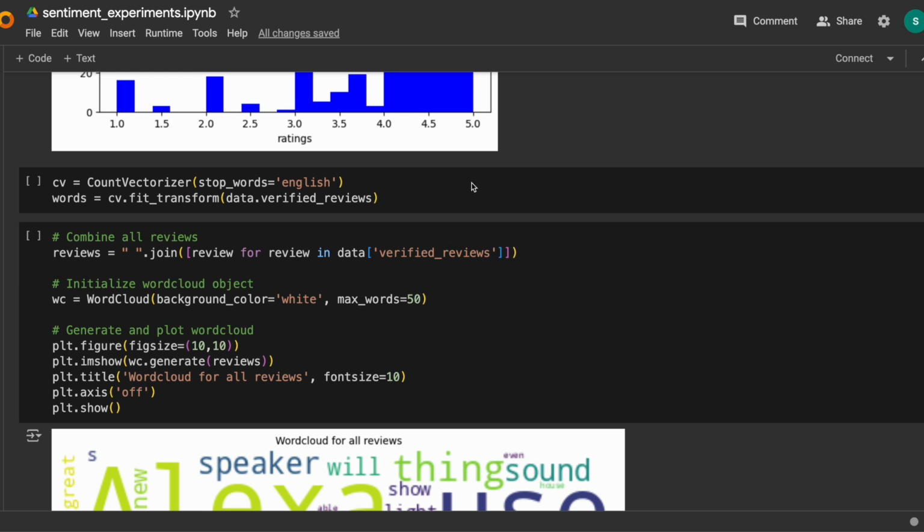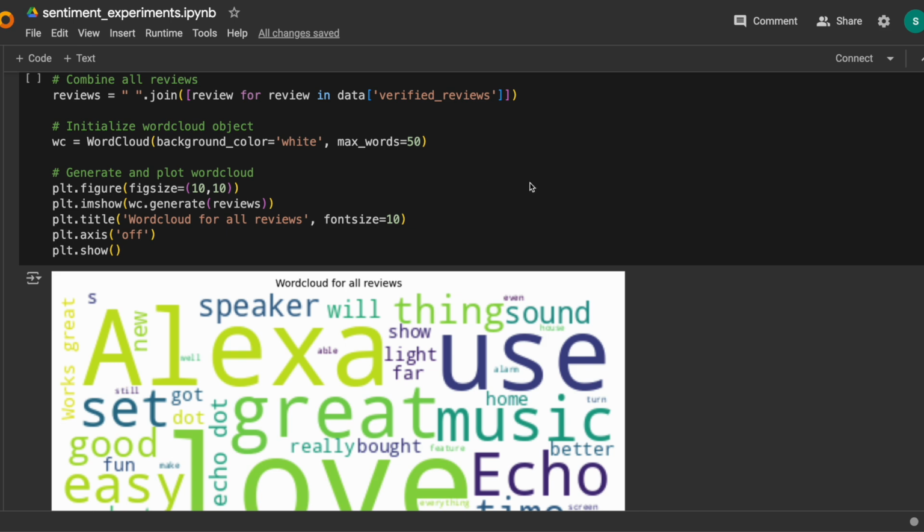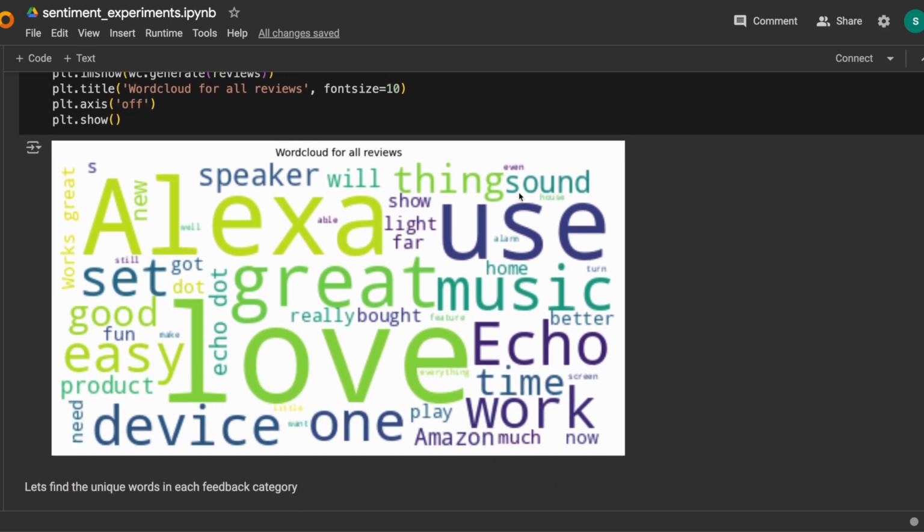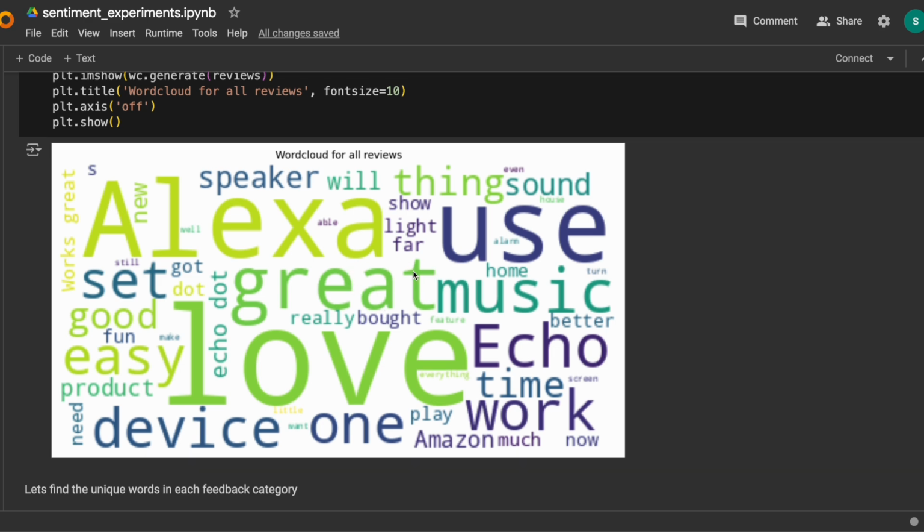In the next step we are performing the count vectorization, and then we are plotting the word cloud for all the reviews. If we plot a word cloud for all the reviews, we can see that Alexa, love, these are the mostly seen values.